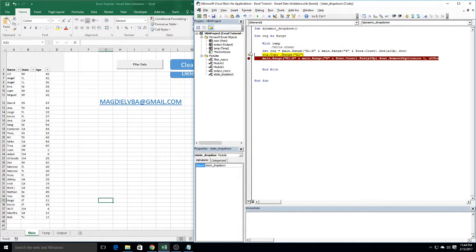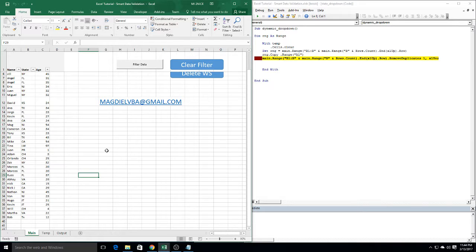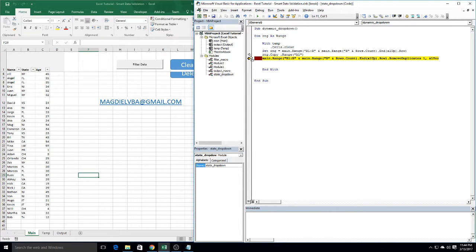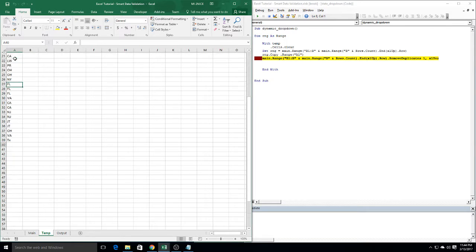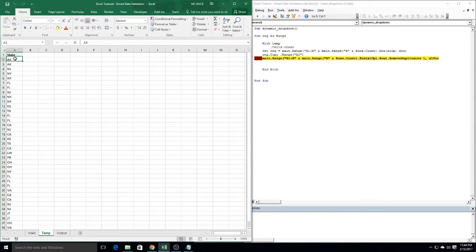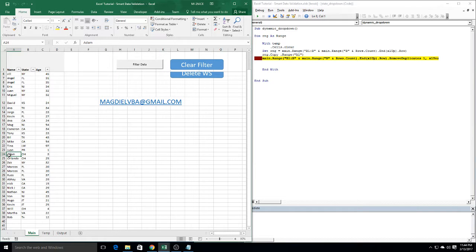And we'll run again. All right, so now this one statement is very fast. I consider it a good statement to copy data. Range, copy, and then immediately after that you set the destination. You should not be seeing anything, I believe so. Might be mistaken. Oh, maybe I am mistaken. But here is our data on the temp tab. So far everything is working fine.